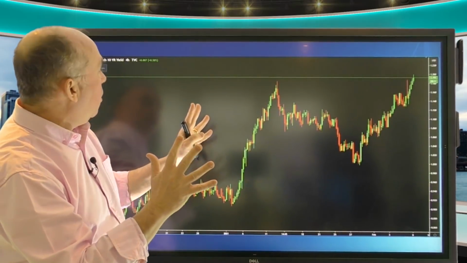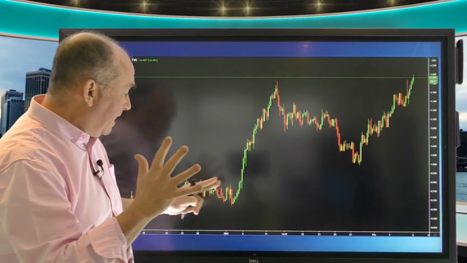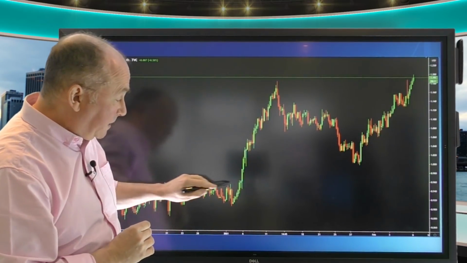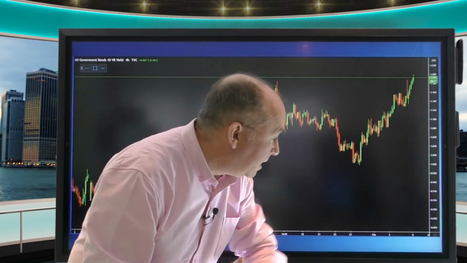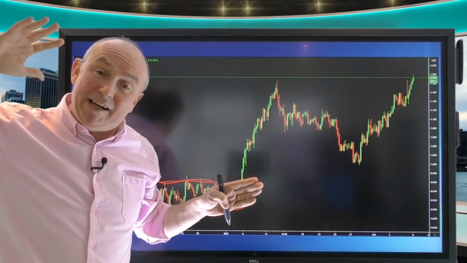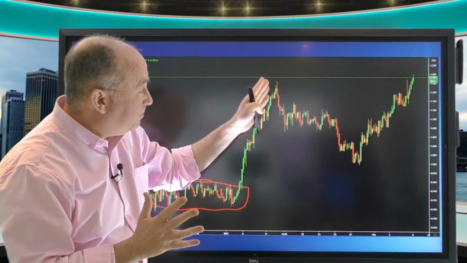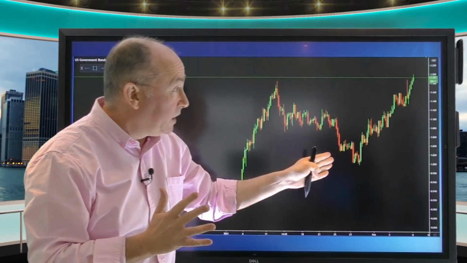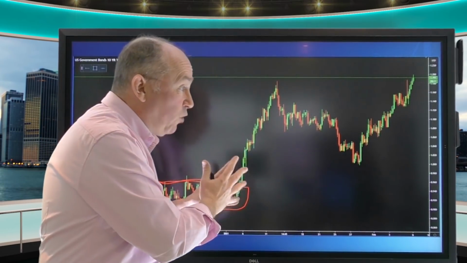This is a chart showing you the US government 10-year bond yield. And you'll see here, this was basically just after the US election. You had the yield down around 0.95%. Then you had the Georgia elections, basically giving the Democrats control of the Senate. And since then, the yields have been on a rampage higher. Now we're up there at 1.20 almost. That's almost a 0.25% rise in the bond yields in the last month or so.